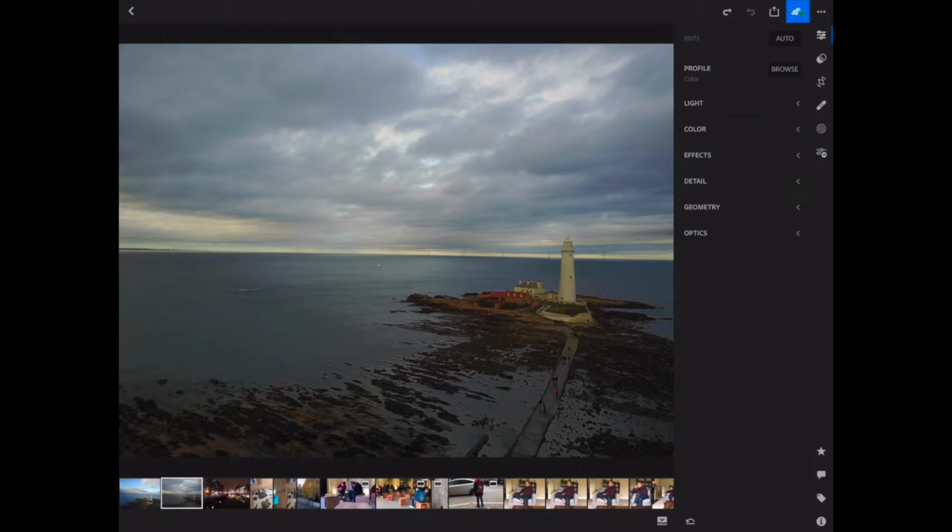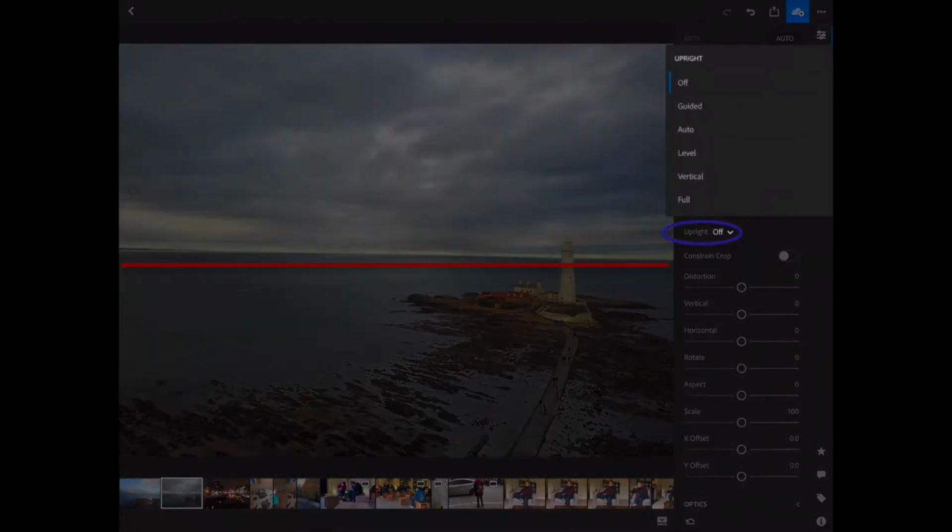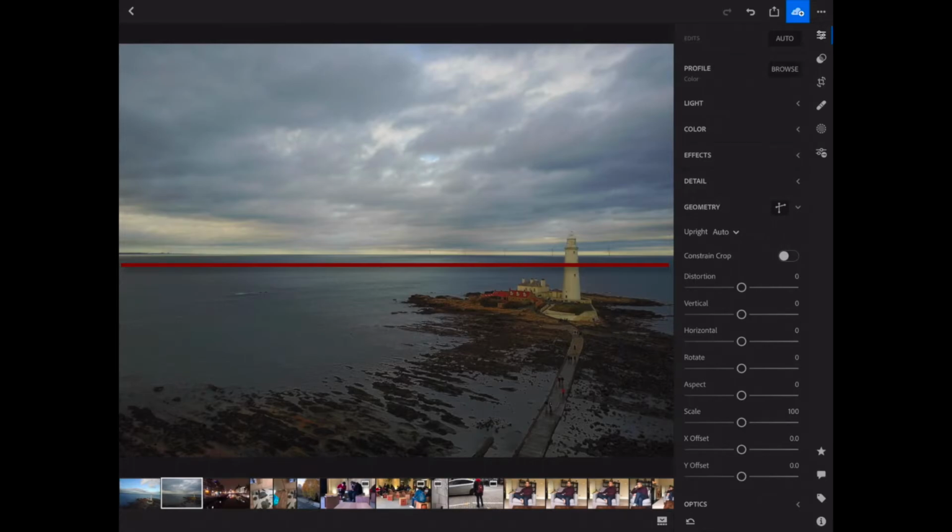So the very first thing that I do is that even though I started with the adjustments on the right, then I go to the bottom because these things I always do. So I'll click remove chromatic aberration and then enable lens corrections. And then I close optics, and then I expand geometry. And in geometry, my horizon looks fairly straight, but let's just give it an auto and see what that does. Clicking auto, and it straightened it the rest of the way for me, so that looks pretty good.